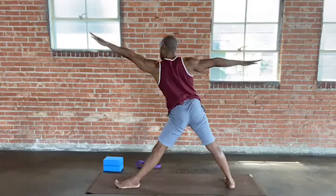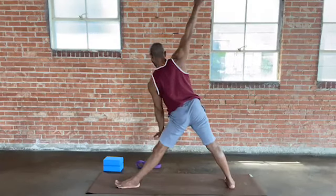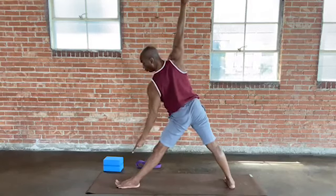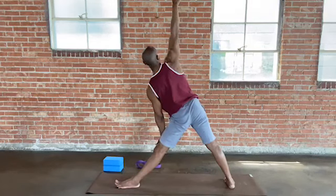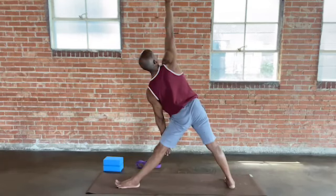Lengthening out or reaching out over that extended left leg. Rotate the body. We're now in triangle. Let's hold here. Lifting the toes. Drive the heel and balls of the foot into the floor. Notice what happens in the leg and in your pelvis. Couple more breaths.